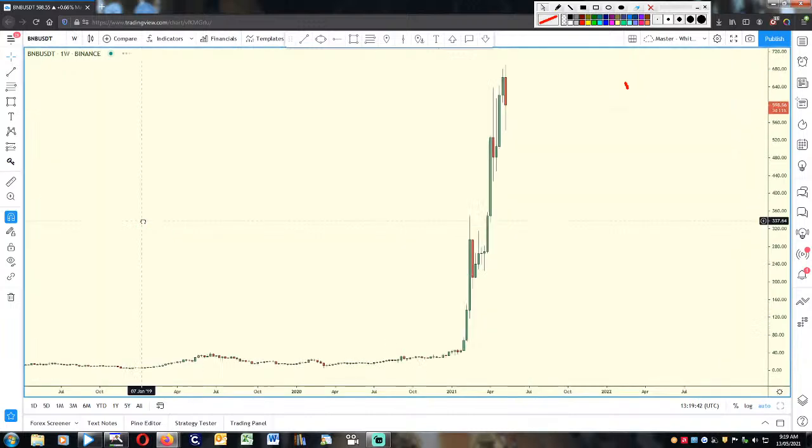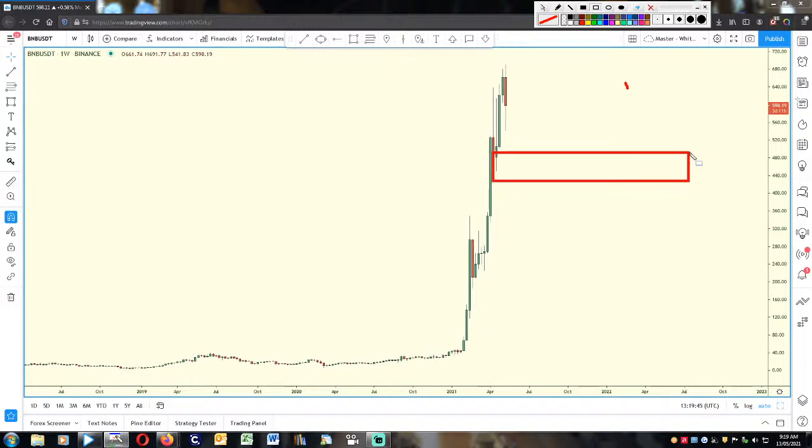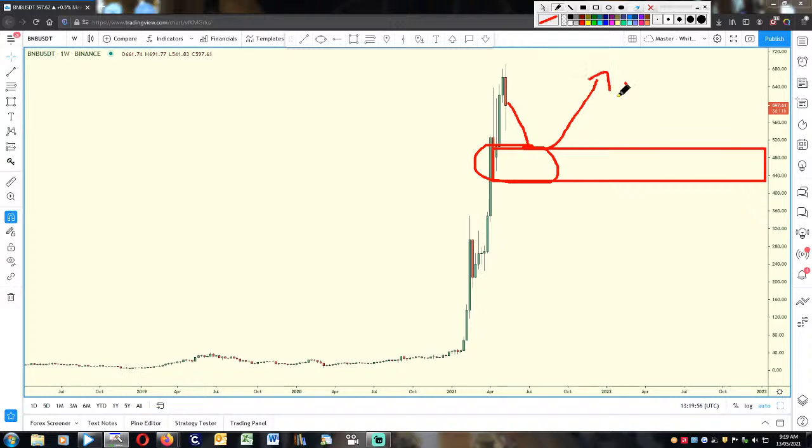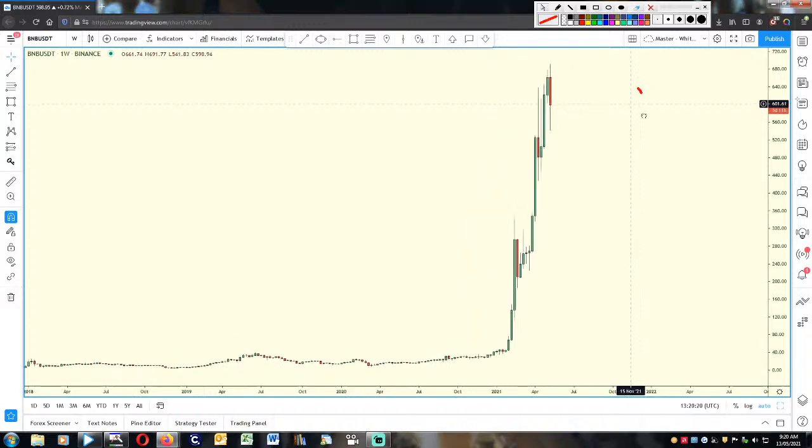What I can tell you is that you've got demand here in the 480 range on the weekly chart. If price was to get into this area, then yeah, very good chance that it starts heading higher. But you'd have to risk below here. You have to put your stop loss below there. That's your cutoff point. If you got into the 480s, 500 range, you'd have to have your stop loss in the 420s. And if it gets hit, it gets hit, and that's it. You take the loss and you walk away. But that would be the better odds of trading that.